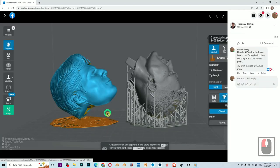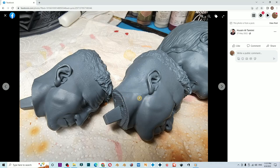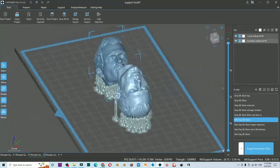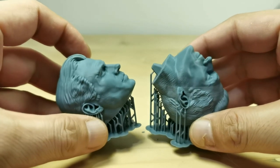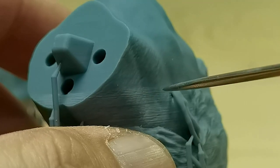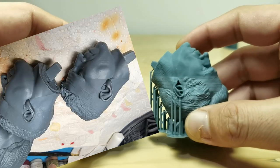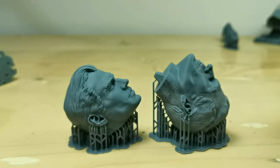Look at how Opie placed the head sculpt orientation. It seems to me logically there will be no drain hole at the bottom because that is where the hair detail is. Then look at the harsh line here — it is at the same height as the start of the first drain hole. I tried to recreate the issue using the same orientation and drain hole placement as Opie. You can clearly see all the bad lines stop right above the first drain hole, exactly matching Opie's result. So number one: that is how you identify a suction cup issue caused by wrong drain hole placement.